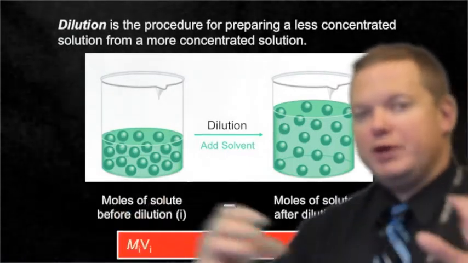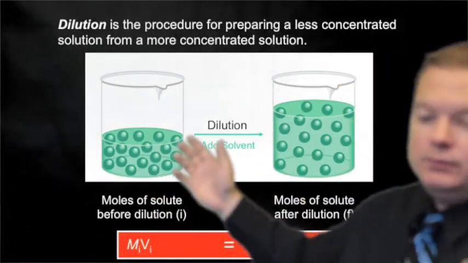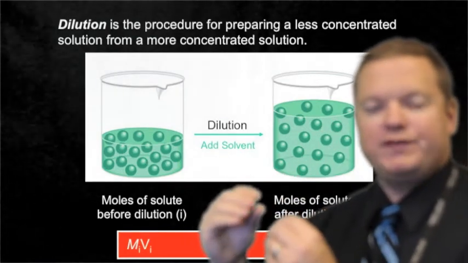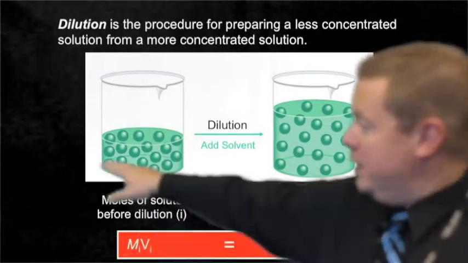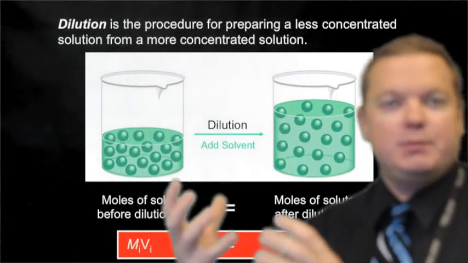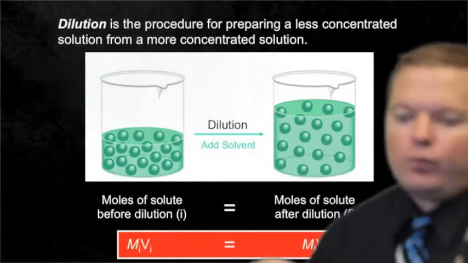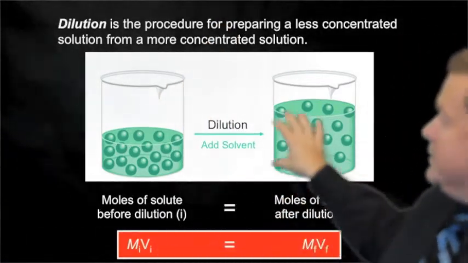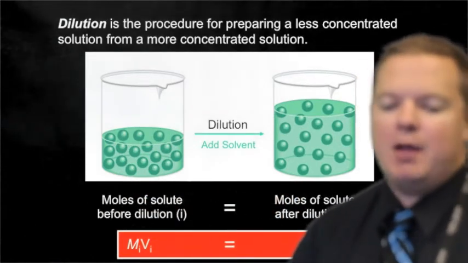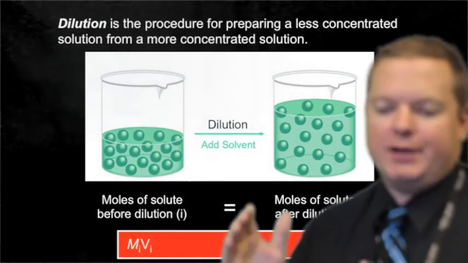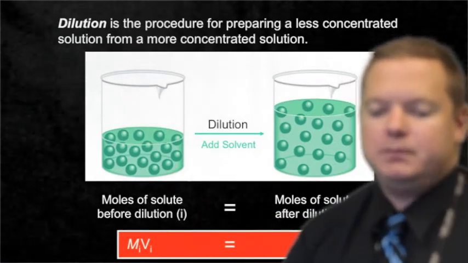Right? But when we do that, the number of moles of solute we have at the beginning is going to be equal to the moles we have at the end. Right? So if we talk about molarity, where we have moles of solute per liter of solution, if we multiply that by the volume, M_i V_i, that's going to be the number of moles. When we add additional solvent in this dilution, we are still going to have that same number of moles. So that's going to be equal on this side. Right? So in both cases, initially and finally, the number of moles is the same. We're going to take the molarity times the volume has to be equal to the molarity times the volume, because the number of moles doesn't change, just the amount of solvent.